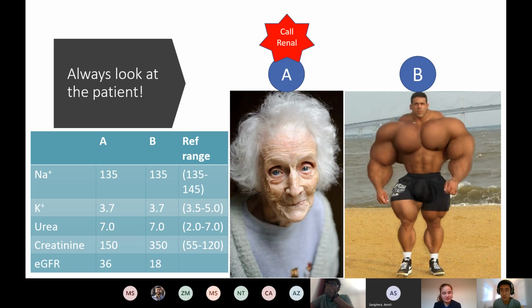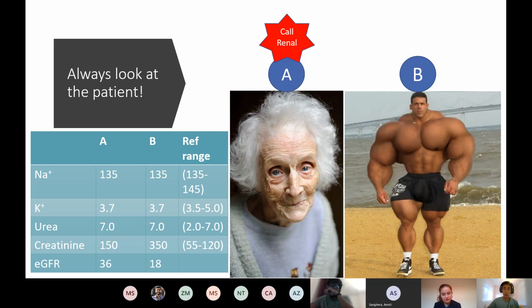Okay, yep, Chris, you've changed the tune, and I would completely agree with you. The reason is that Brick here, our very well-built man, has a much larger proportion of his body as muscle, so he's naturally going to be producing more creatinine. Even though it's raised above the reference range, this might well be normal for him and his kidneys may be functioning absolutely fine.